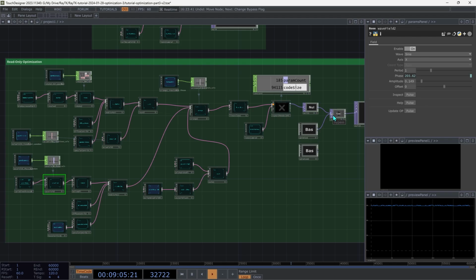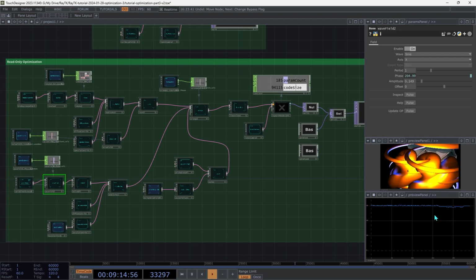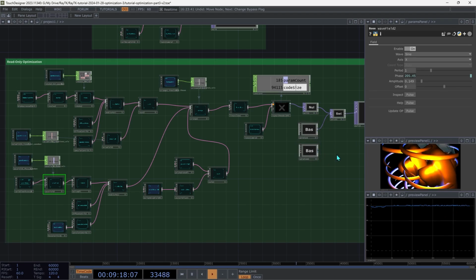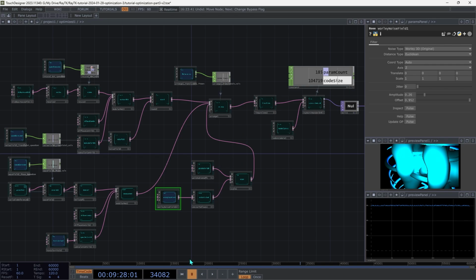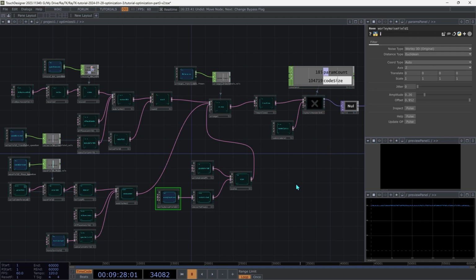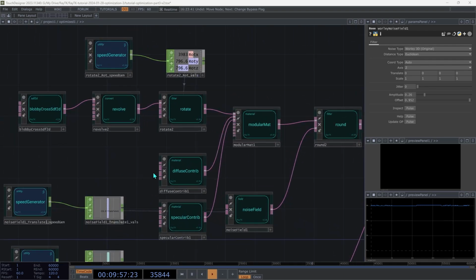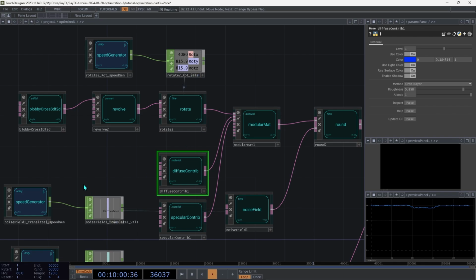So for comparison, I've made a version of this scene that uses this optimization technique heavily. So that, and we're still getting 60 frames a second, and the output's basically the same. Except for the color, because I used the wrong setting. So let's step through some examples of how we get to that point. So I have another copy of it in here. Let's just go in there and take a look. And I'm actually going to switch the renderer off here because, again, this one is so bad that it interferes with the recording. Some of the highest impact places where you can use this read-only trick are on menu parameters.